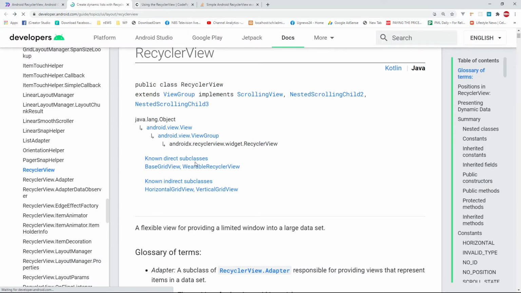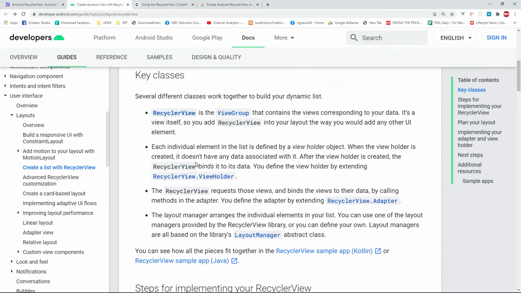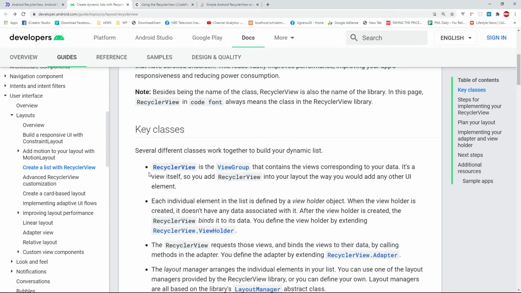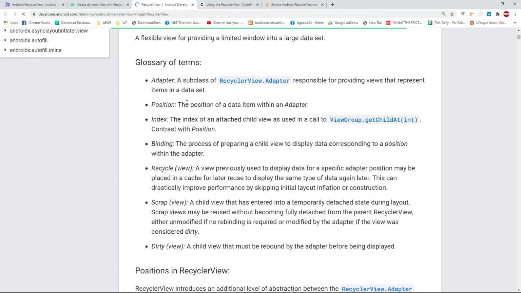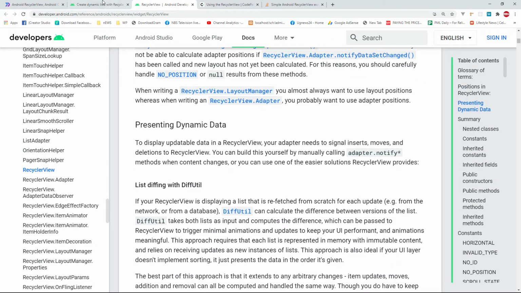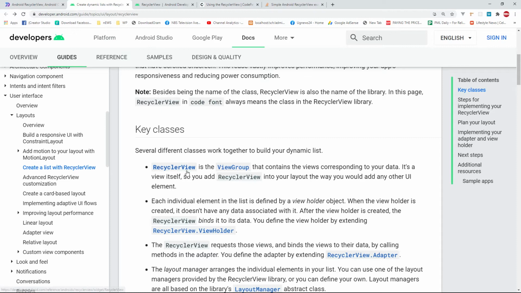First of all, these are the key points in Android RecyclerView. The first one is the RecyclerView itself. It is the one that will be the UI, the element in the front end, and the one we will point at in the back end to create that list itself, which is a class called RecyclerView. If you click on it, you can learn more about this class and its methods. They explain the whole of it here.